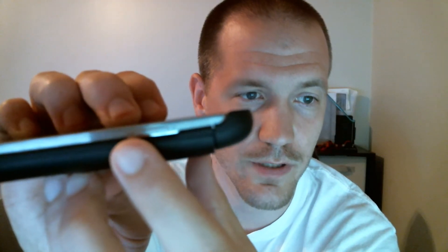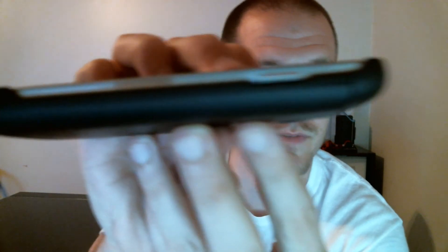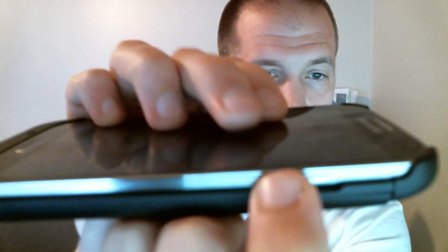It can get a little tricky pressing the power button because there's really not a big gap there — you reach in to press it and you'll press it most of the time, sometimes you might miss it. I got just under 36 hours; by the time it actually died it was right at 36 hours. I went essentially 24 hours without using the extended battery, didn't turn it on until a little over 24 hours. Then I turned it on for three hours and 20 minutes and it jumped the phone from about 18% back up to 50%, and keep in mind I was still actually using it.